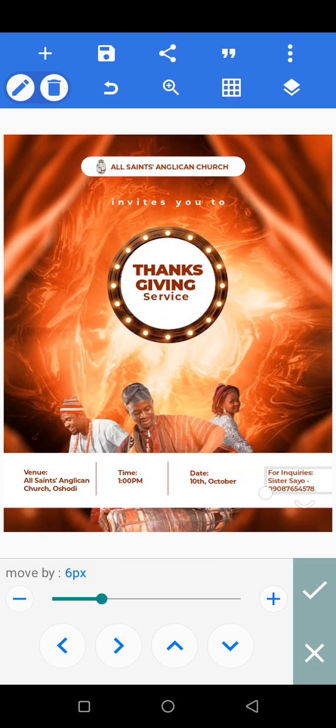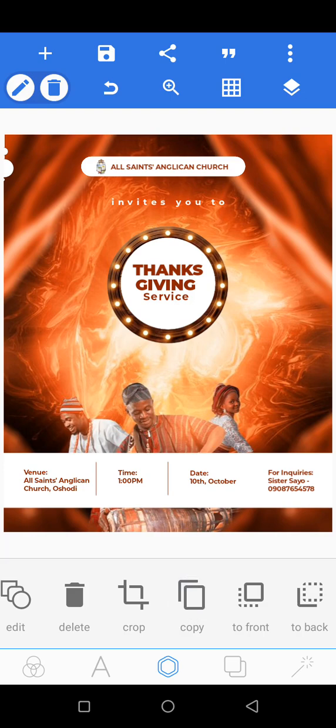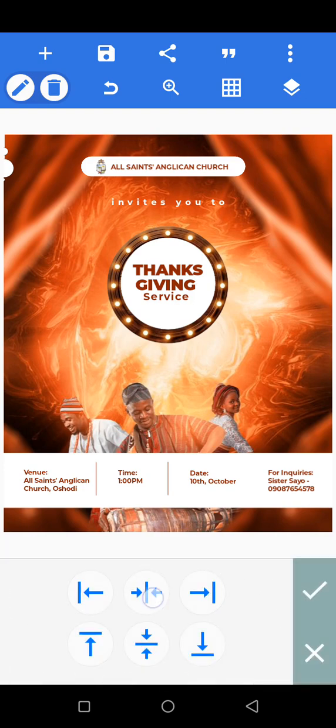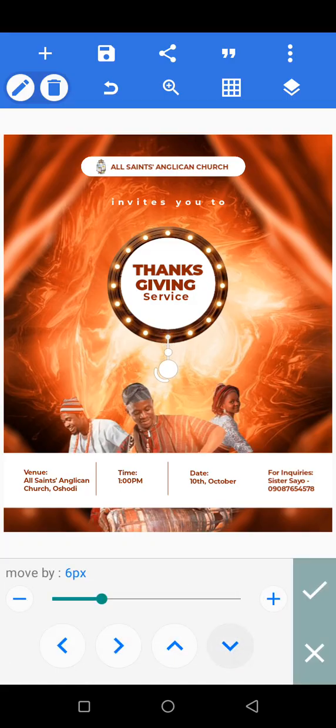Click here to make the lines disappear. Then click on this one. Click on copy. Position it well, like this.